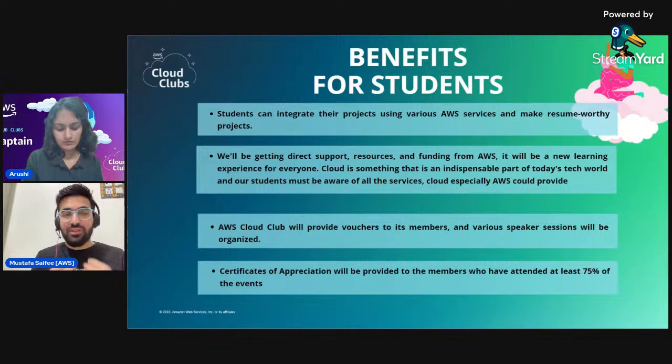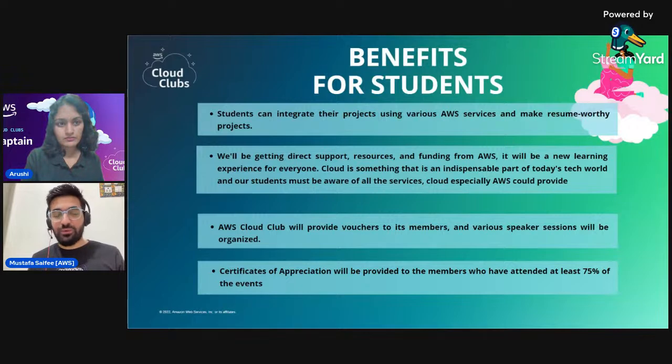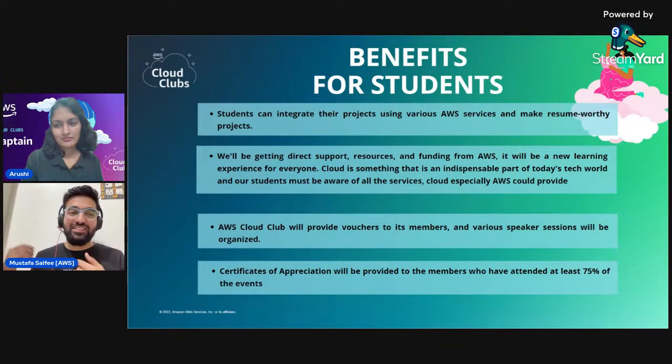One of the paths I personally feel, and I'm successful in, is cloud computing. I have been learning cloud computing from day one of my college. It's not that I was not good at DSA. I had very good marks in college in DSA, but it was not something that I was really passionate about. But I was really passionate about cloud, and I feel that once you find something that you can learn, that you're passionate about, and that will earn you money in the future, when you draw a Venn diagram and all these three things collide, that would be a field that you should pursue.